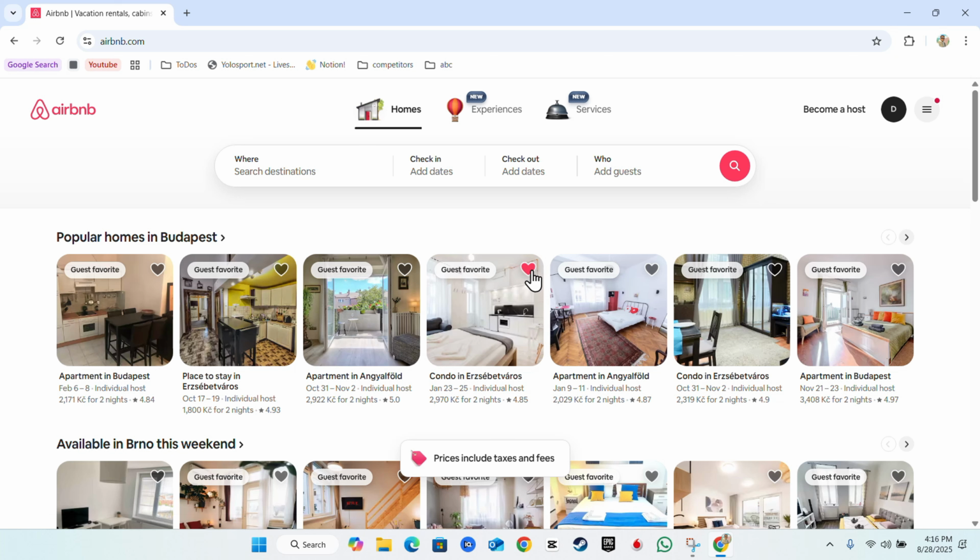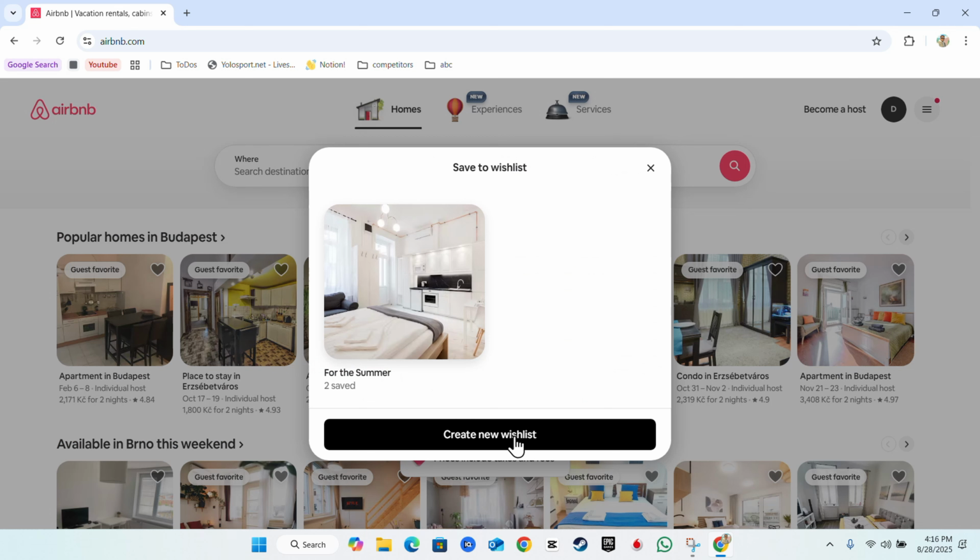Now, at any point in time, you want to basically create a new wish list, you can go ahead and try to add it, and you will see in the lower left hand side where it says change. This is going to pop up and give you the option to create a new wish list, and you can create one from here by creating another folder.